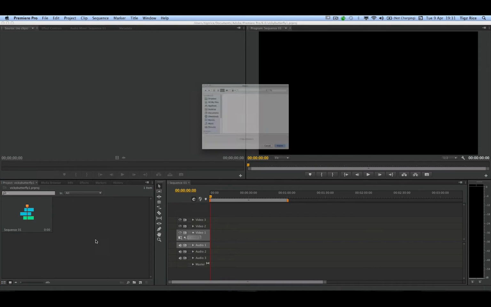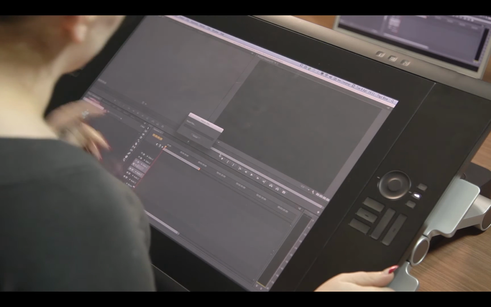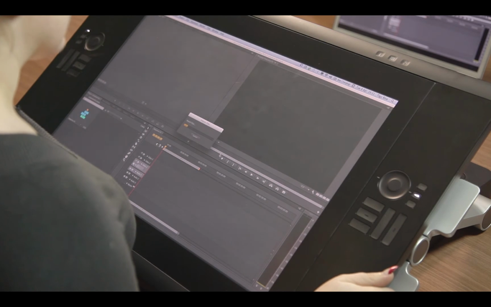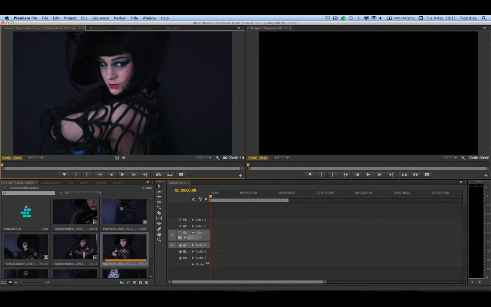And in the bottom left-hand corner is where we're going to import and keep all of our footage. By double-clicking in this section, we can bring up the footage that we saved earlier in a temporary folder. Highlighting these and importing them, they'll take a few seconds and then they will appear in the bin below. Clicking on any of these thumbnails will bring up the footage in the source monitor, where we can start looking in depth into our footage.